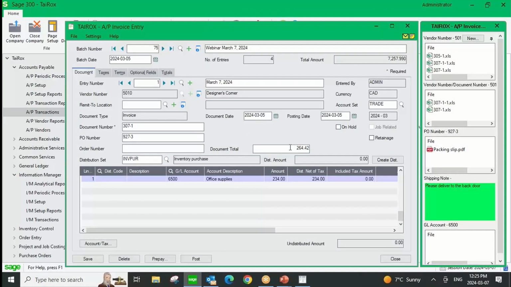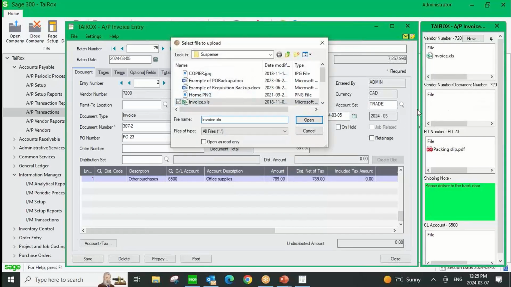And so we have one invoice that is under $500. So we'll expect that to go into the approval console as approved. And then the next payment we have here in the batch, we've got that's under $2,000. So that's going to go to our general manager for approval. And we'll go ahead and add a document here for that.